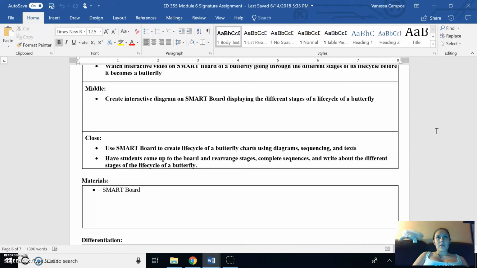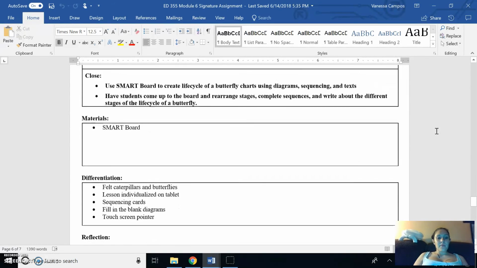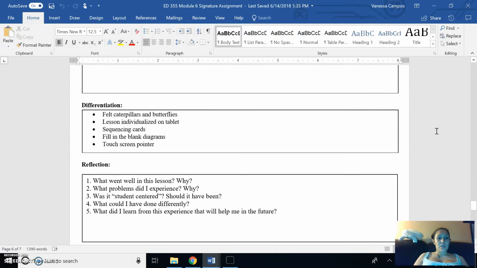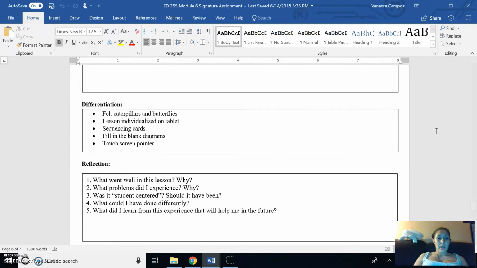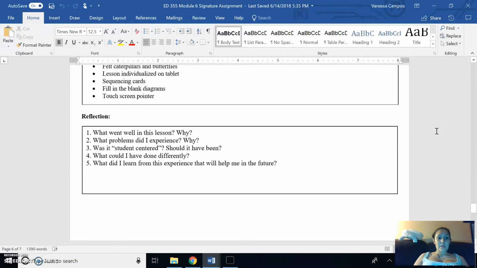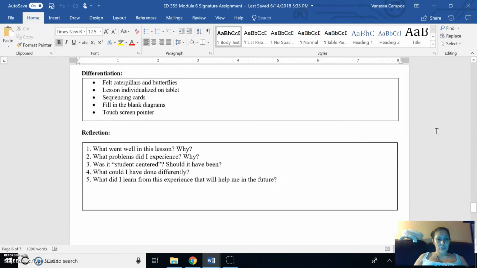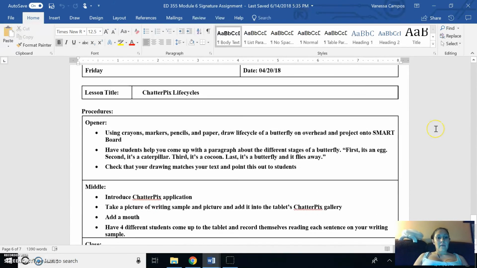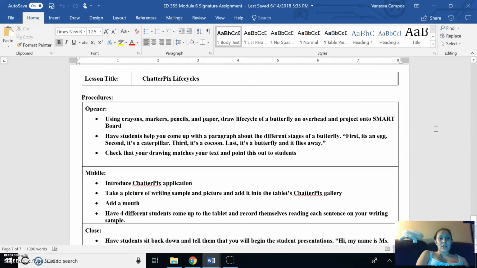First there is an egg, second there is a caterpillar, third there is a cocoon, and last there is a butterfly. And then for this differentiation, also for caterpillars and butterflies, the lesson can be individualized on the tablet, sequencing cards that are printed, fill in the blank diagrams, and touchscreen pointers.